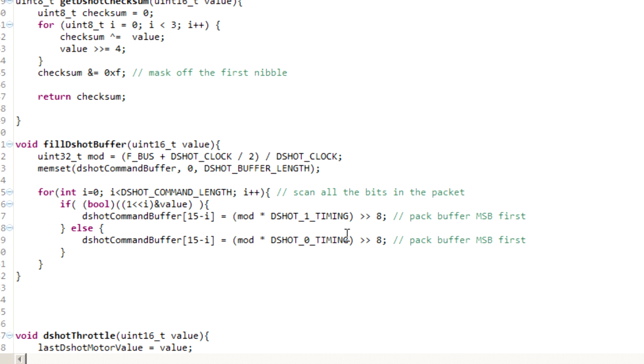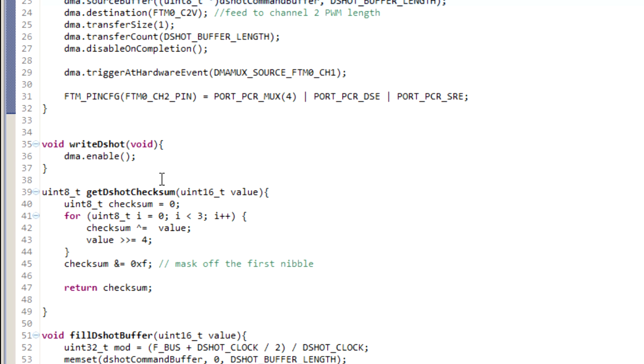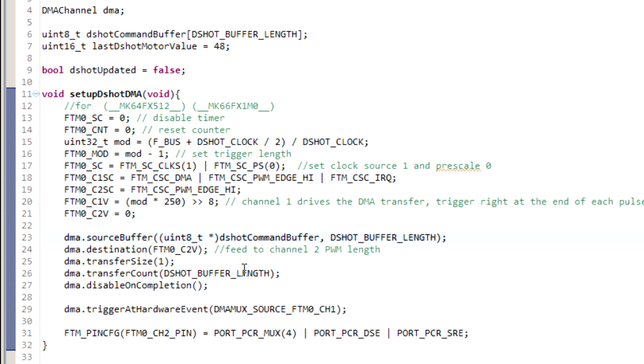Once the buffer is full, there really isn't anything else to do. Firing off a DSHOT command with this setup is very simple. The timer free-runs in the background and doesn't require any maintenance — we don't have any timing-critical starts or stops. All we have to do is pack the command buffer with duty cycles and then turn on the DMA channel. It'll automatically get triggered at the end of the next cycle, load the first duty cycle into the channel value register, and every subsequent bit will advance that count. The final bit is always set to 0, so it sets duty cycle to 0, returns the timer output low, and then automatically disables itself so the next cycle comes around and doesn't get triggered.